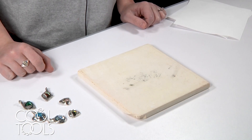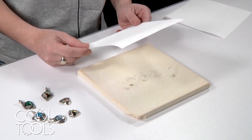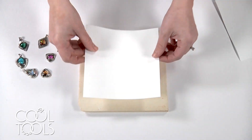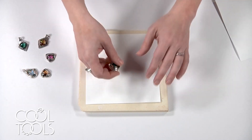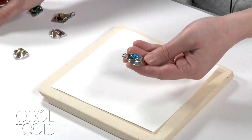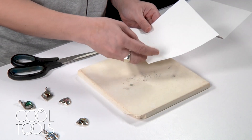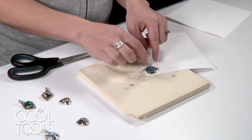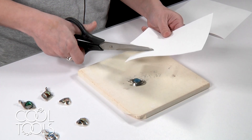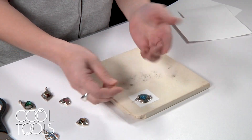If you're introducing glass to your metal clay practice, another thing to keep in mind is that you need to use ceramic fiber paper underneath your glass. It says 'this side down' to let you know which side goes against the shelf. If you're firing a lot of pieces you can put the paper directly on your shelf and line things up, or if you're just firing one piece you can cut the paper to size — it doesn't have to cover the whole metal part, it just has to be behind the glass.